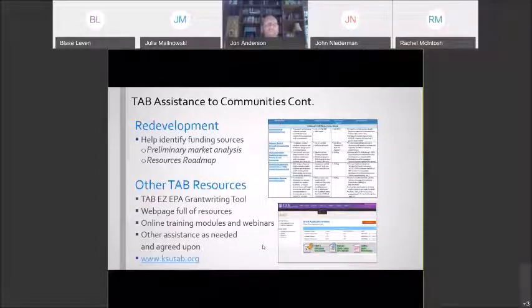And I wanted to add that the competition for that type of grant funding happens every late summer and fall. So you can find an EPA Brownfields webpage and just be watching for the announcement. It does take a while to get prepared, so that's something TAB can help you with if you're interested. And now's a good time to start preparing for a fall application if you want to compete well, because they're quite competitive.